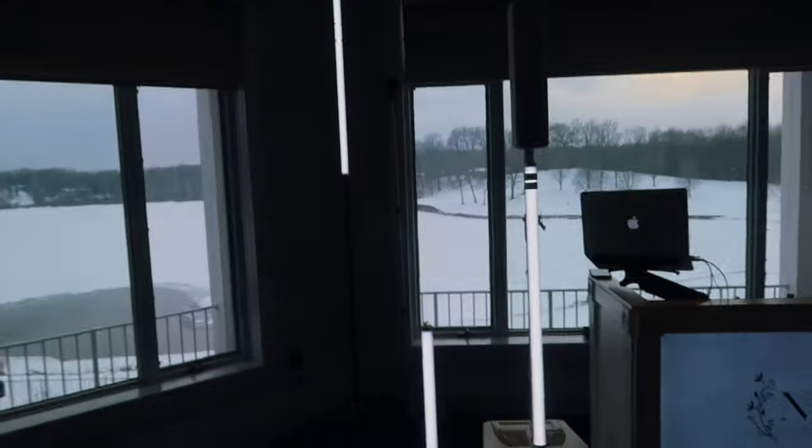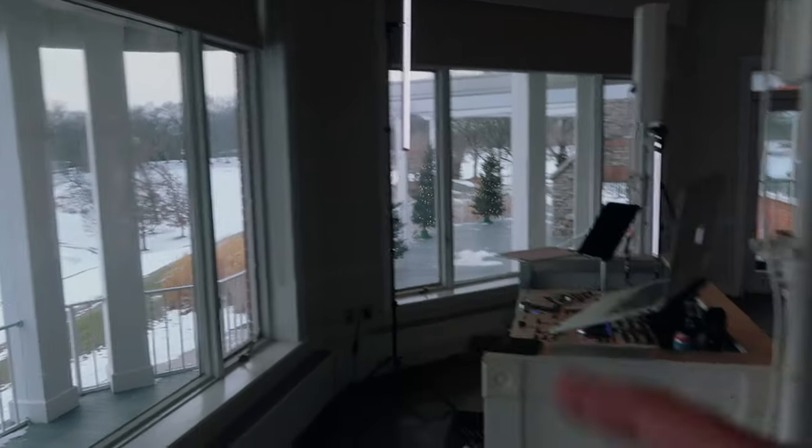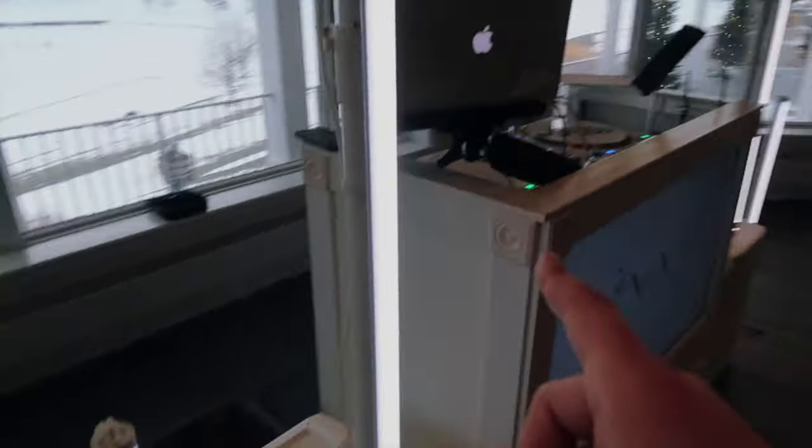A few minutes later. All right, guys, we are officially completely set up. So let me turn this camera around and I'll show you exactly what we're working with today. So we're running six of the Asteras. We got two back here on tripods. So we got one here and there's one over there. Then we've got one on speaker mount, one on one of its own little tripods.